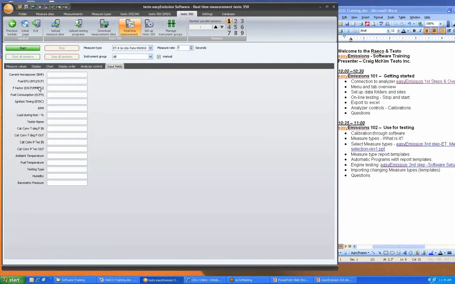All right? The input fields, you've got to fill those in. Those are those input fields. If I go to another measure type, let's try another one. It's got a little bit less. Oh, these guys are pretty similar. This one's got pre-cal, post-cal information that you can put into it. You can see they're not there. So you have to make sure that that gets selected.